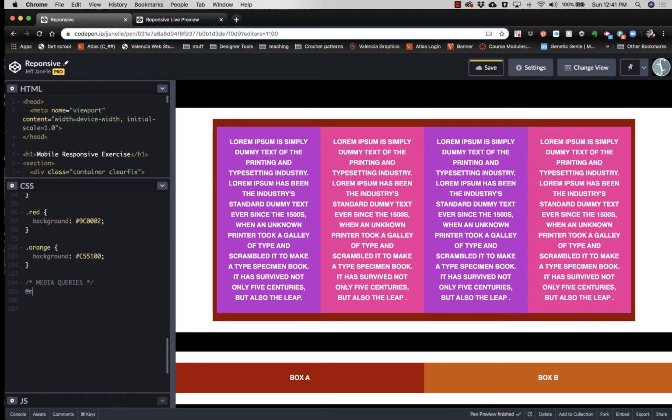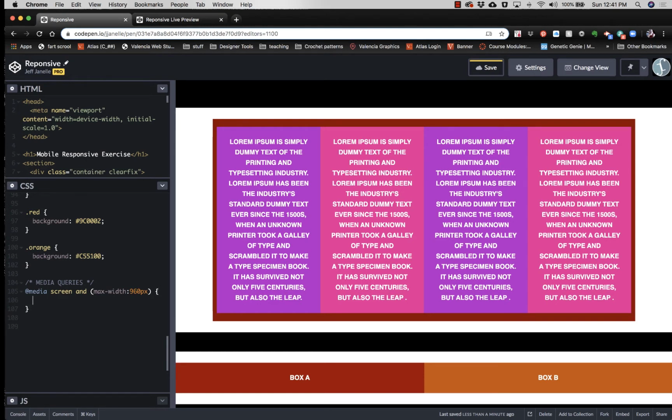First thing I'm going to do is add @media. This line says, look, I need you to go look at the media, and I need you to figure out certain elements. In this case, we're going to say screen. So I want the media to figure out what is the screen width, and we're also going to say, with parentheses, max-width 960 pixels. So what that's saying is, look, if the screen has a maximum width of 960, so if it's no bigger than 960, anything less than 960 should behave a certain way.